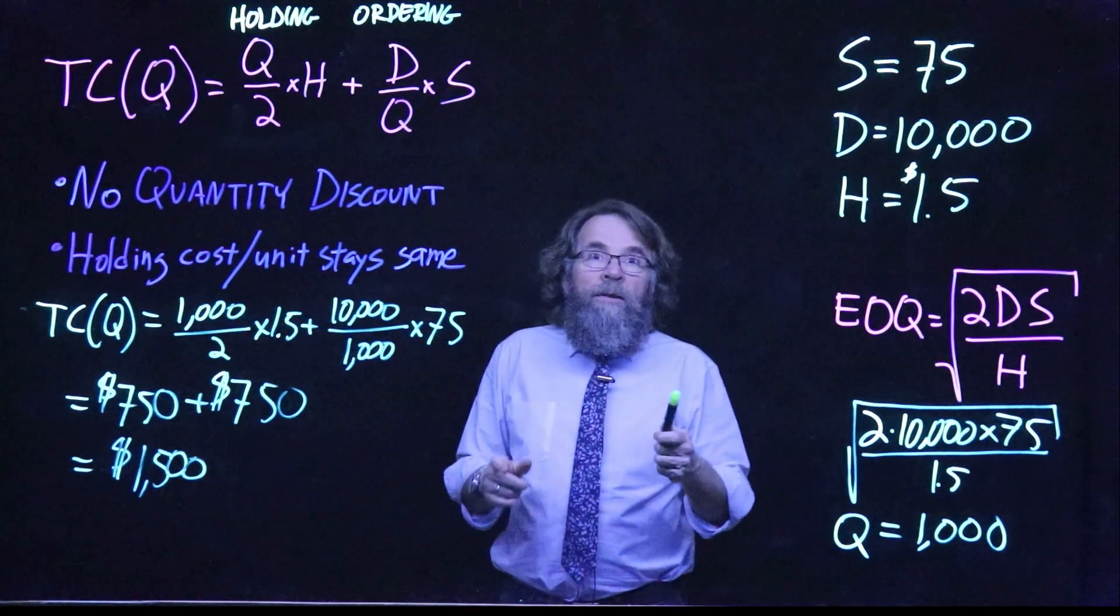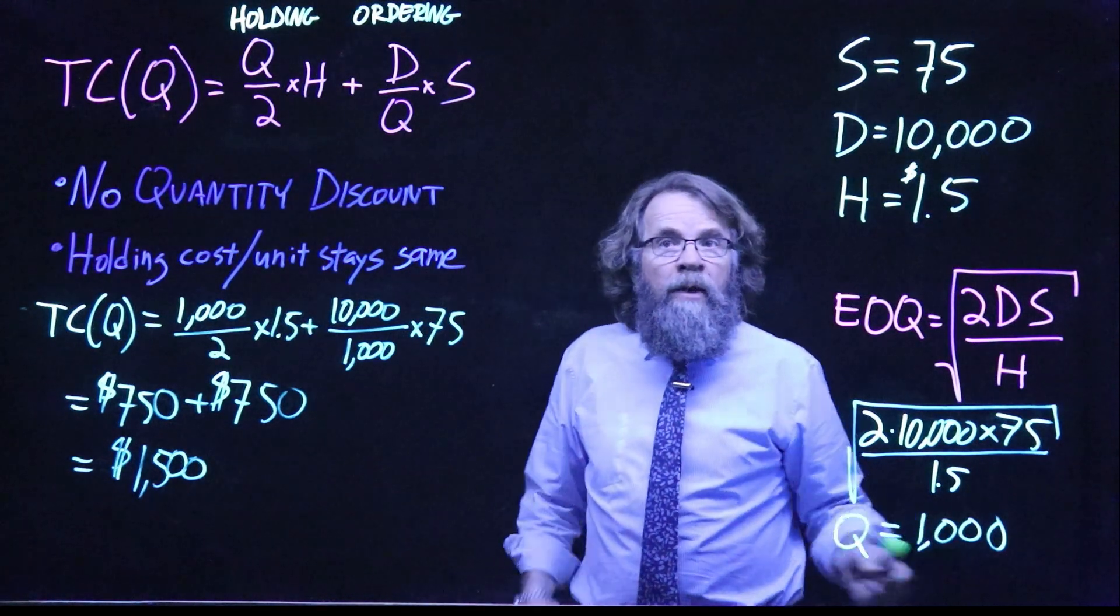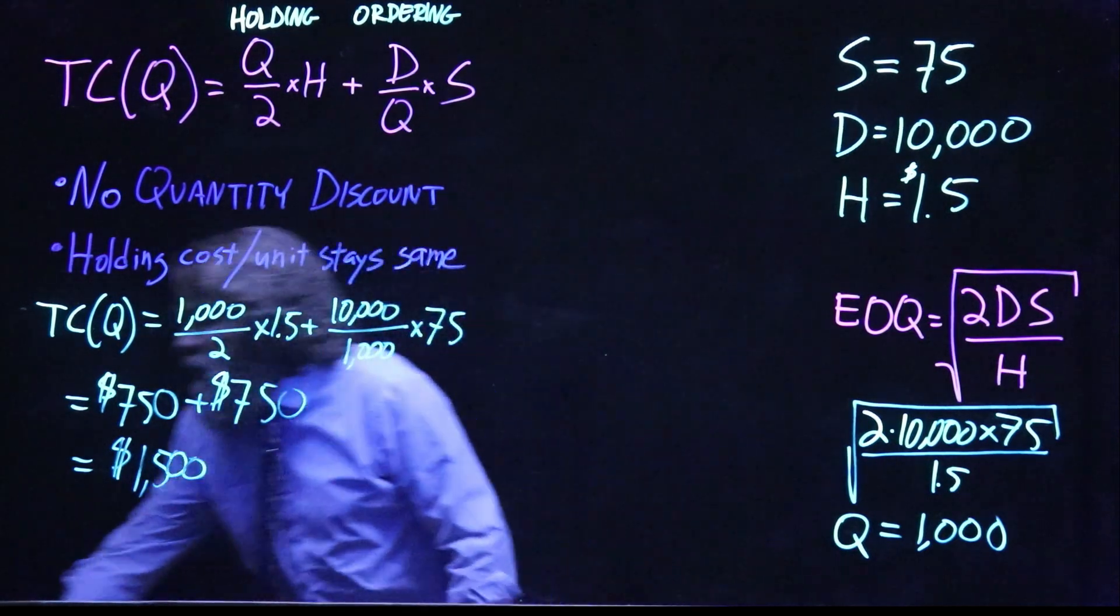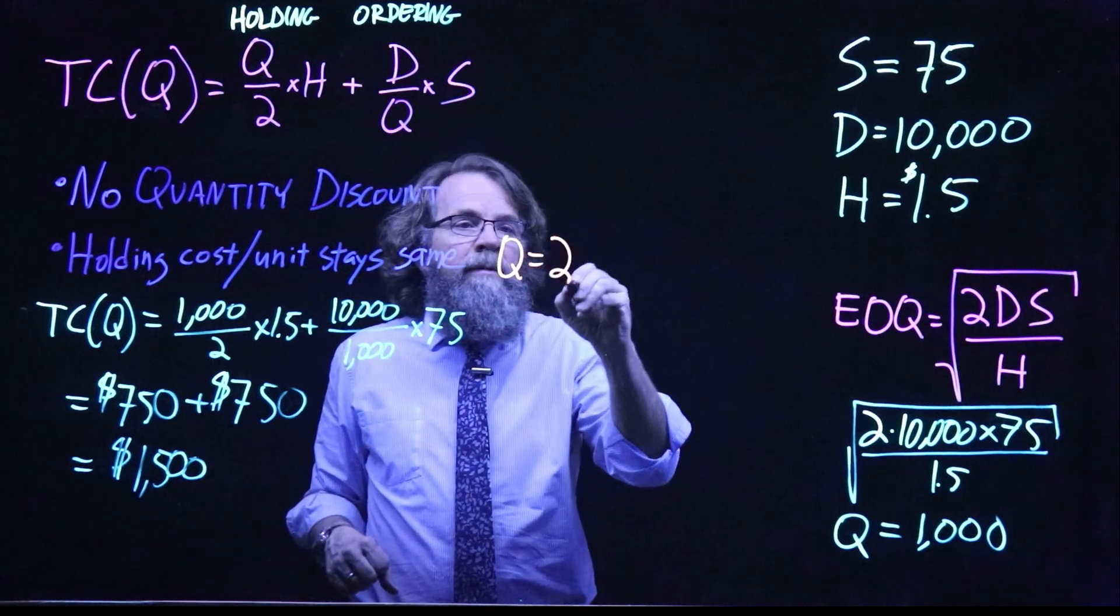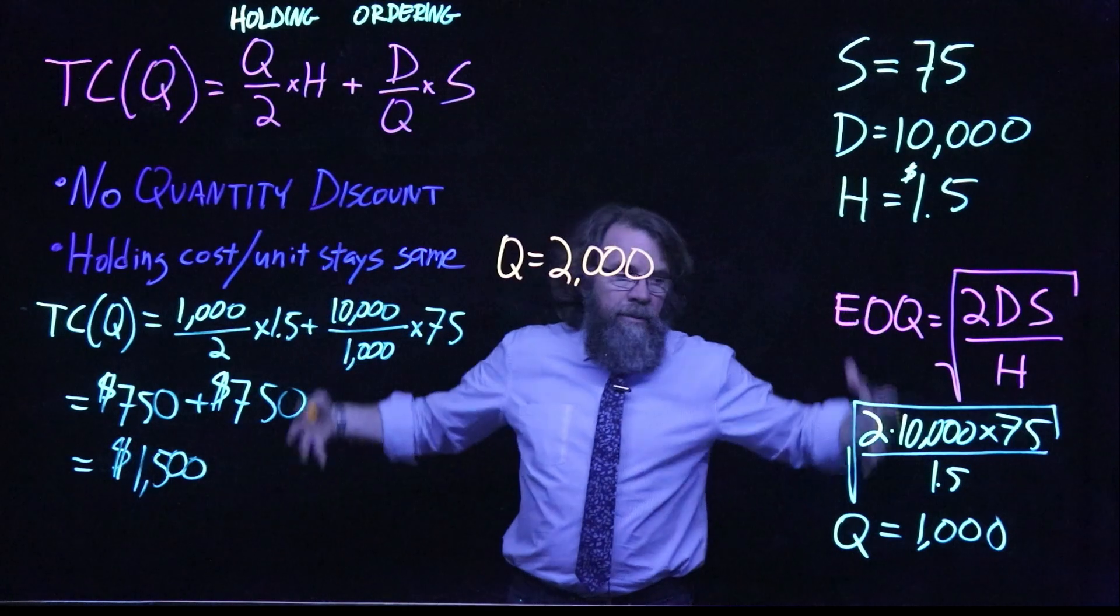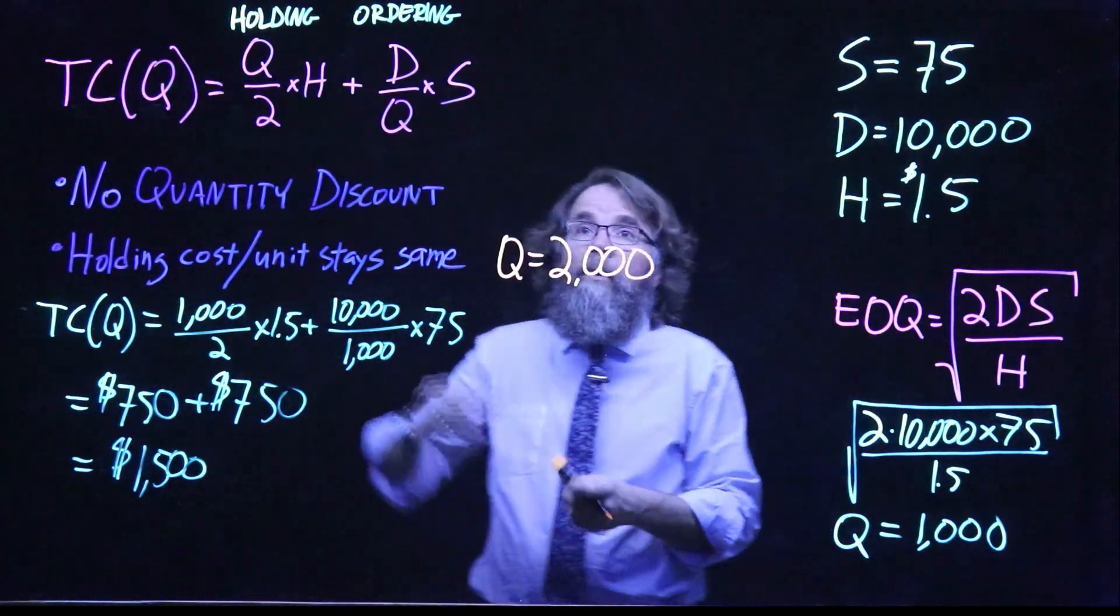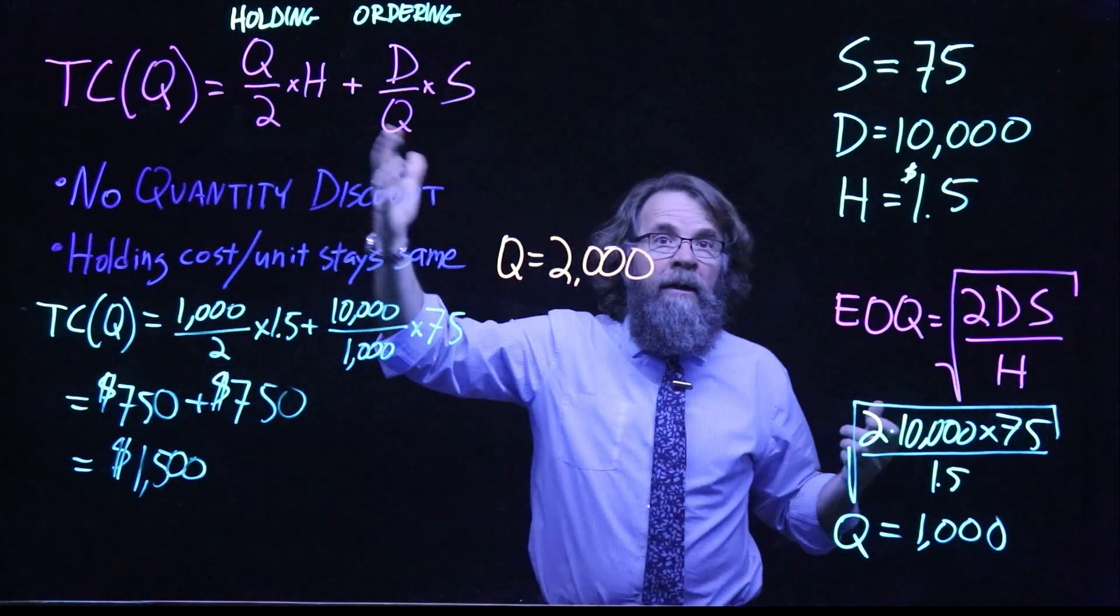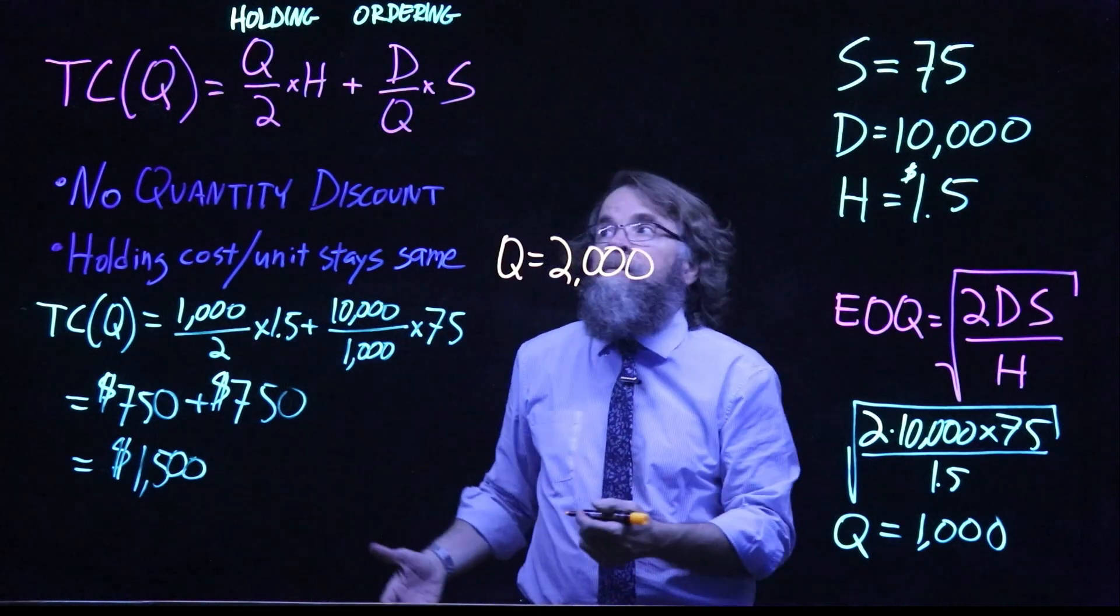Now what you may be asking yourself, what if I don't want to buy 1,000 units? What if I have a good reason or even if I don't have a good reason? Like let's say that I want to think about buying 2,000 units at a time, because maybe whatever it is I'm buying, they just come in cases or lots of 2,000. What would my cost look like there? Well, we're going to use the same formula, obviously, because this formula works for any order size. It's only for the EOQ where they come out nicely balanced like this.